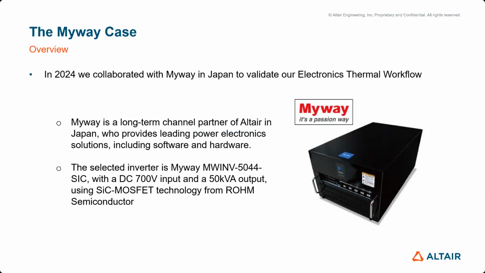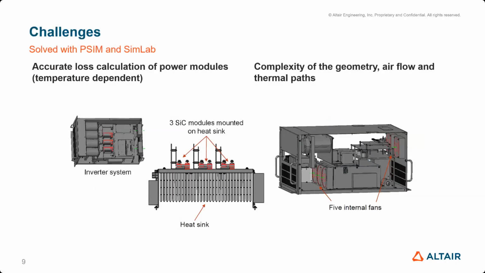They shared with us the CAD files, and then we modeled the inverter with PSIM, and then we made a simulation. And then the idea was to correlate to actual test measurements. So there are mainly two challenges, right? So first, to calculate an accurate depiction of the losses from the electrical part. So something that depends on temperature of the operating point of the transistors or of the switching devices.